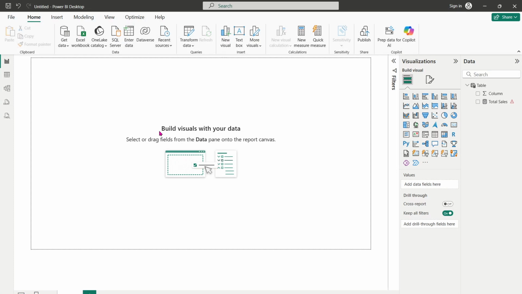In today's video, I'm going to teach you how to use the decomposition tree in Power BI, providing a full walkthrough to help you master this powerful tool. Now, whether you're a seasoned data analyst or just dabbling in data visualization, the decomposition tree can become one of your favorite ways to dig deeper into your data. So, let's just dive right in and get started.